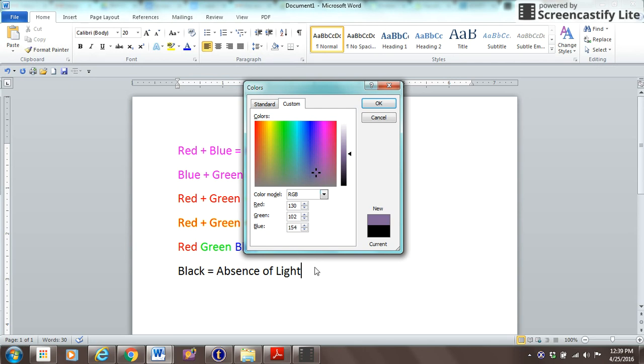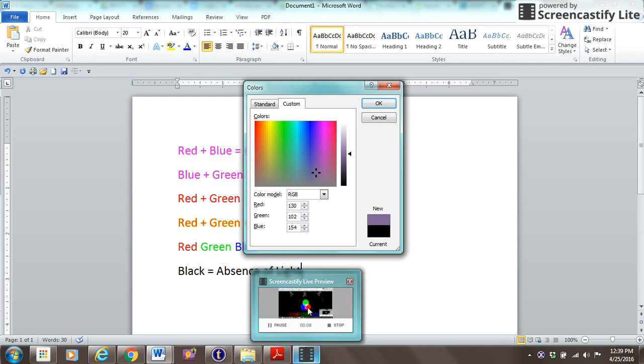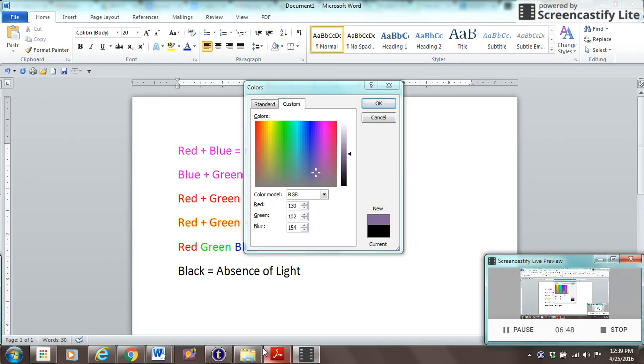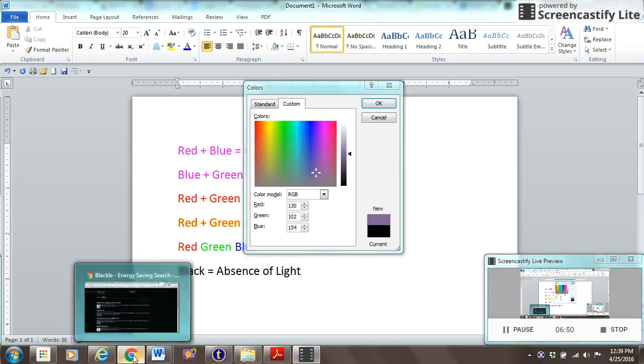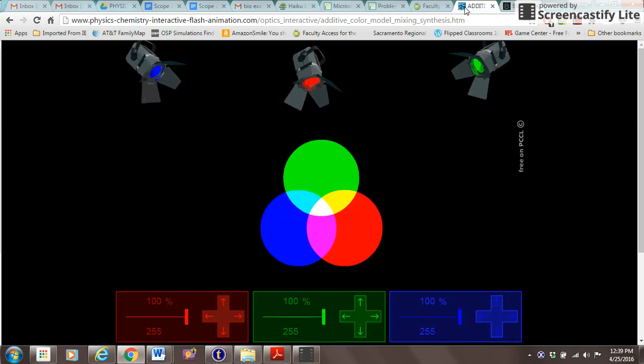So that's pretty cool. So our primary additive colors, let's go back to our applet here. Our primary additive colors are red, green, and blue. Okay, that's important to know. These are additive colors. We're adding lights here. So red, green, and blue. Blue and red make magenta. Blue and green make cyan.